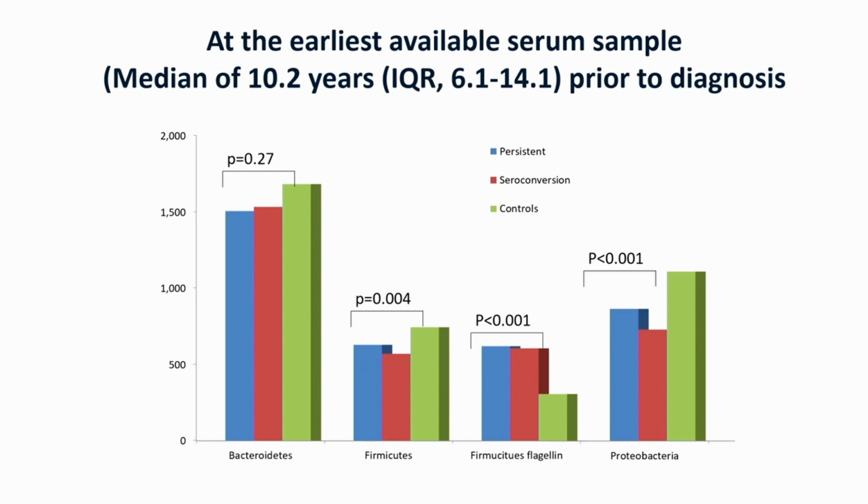So using this serum sample, we tested these 25 microbial antigens, and this is what we found, comparing against controls. We compared these 3 groups, persistent, seroconvertant and control, and they showed some differences. The Firmicutes group went up a little in controls but decreased a little in celiac patients. The Proteobacteria group also increased in controls but decreased about 10 years before diagnosis. But interestingly, when comparing with controls, even over 10 years ago, they already showed strong immune reactivity against the flagellin antigens.